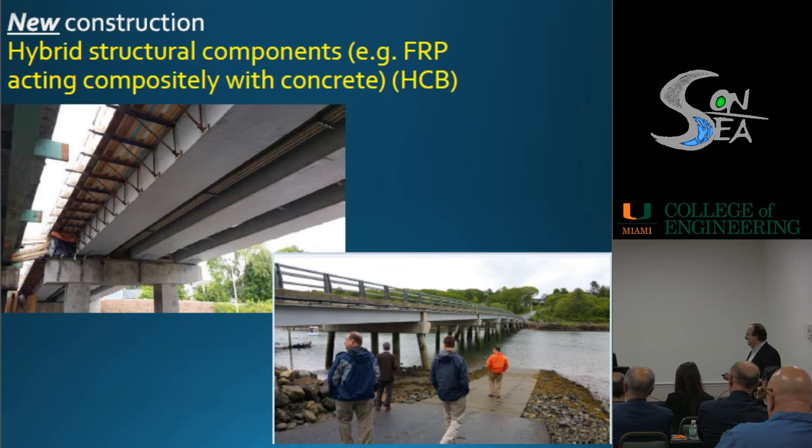HCB, which is hybrid composite beams, Maine, University of Maine, and State of Maine have built several of those. If you look at them, they're a box of fiber composite material, and then you have a concrete arch with a pre-stress strand. It is working well. The only thing is it is a proprietary product right now and is not in the mainstream yet, even though several projects have been completed.